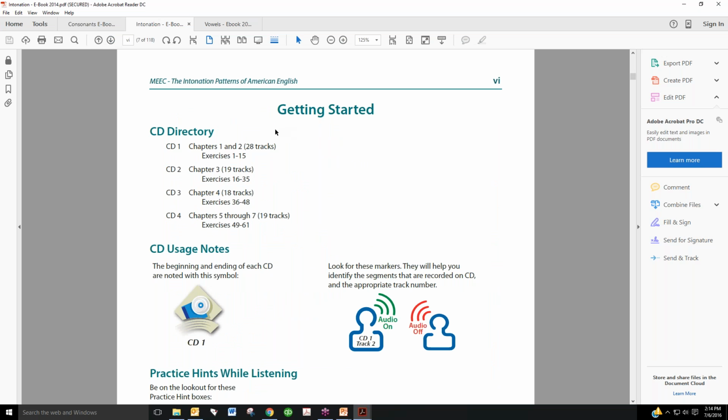Well, the next thing relates to the title that I just mentioned, this getting started. And again, you have a CD directory. Well, we've always had that, but two things I want to point out is just how many tracks are on each CD.